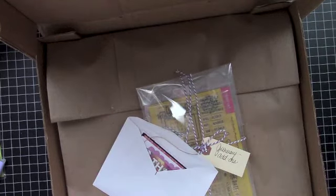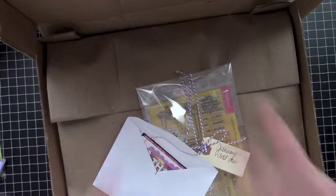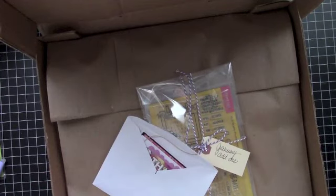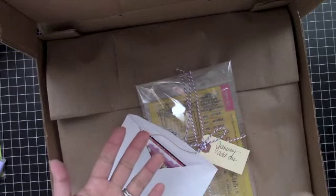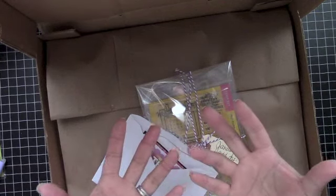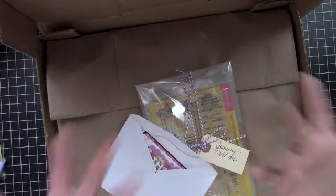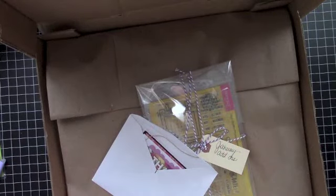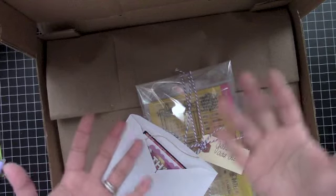So here's the deal with this. I am a lover of small businesses, especially small businesses that are owned by women. I feel like it is my duty as a woman to help promote small companies, because what you are doing in essence is helping another female build her dreams up and to see her goal or her dream come to life, come to fruition. So I really believe in my heart that it is always great to help small businesses to grow and advance and prosper. That's my thing.